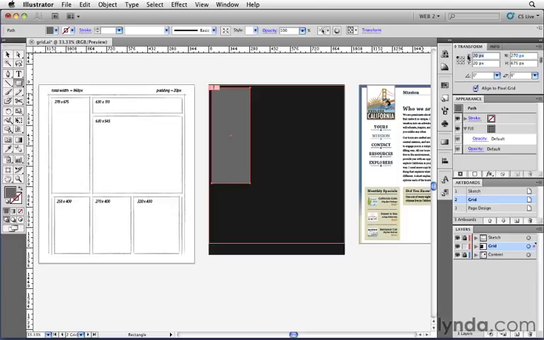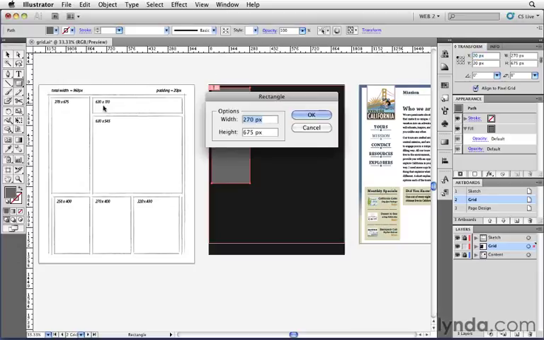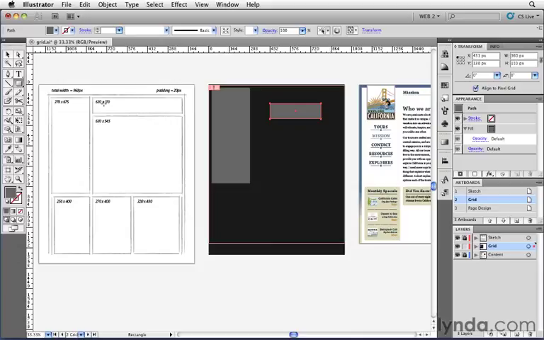So now I have the first rectangle. Let's now create the second rectangle. So I'm now going to go ahead and click once on the artboard here. Let's do this one right over here. Let's do 630 pixels wide by 110 deep. Click OK. Now I know that the Y value here is going to be actually 20 pixels because that's going to be offset from there. But now I have to figure out exactly where it's going to go in this case right here.